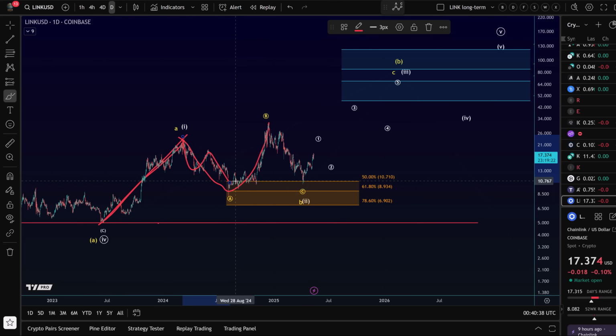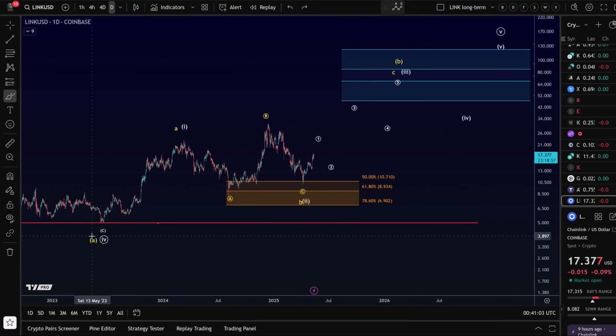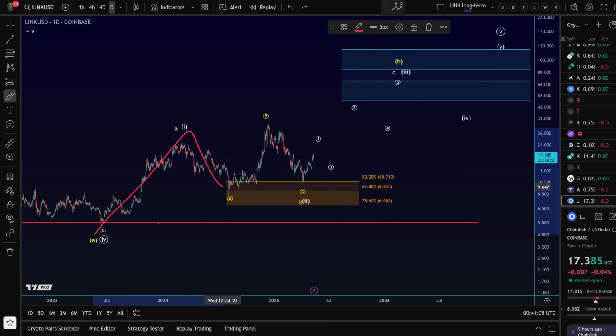So we have a move in the trend direction, and this is correcting that move. Corrections can happen in two ways: over time, sideways, and over price. This was a correction over price. Then we had a three-wave rally, which, because it's only three waves, told us the correction might still be unfolding. And then we have another test of support. Overall, this is more like a sideways correction, right? Over time. So you see how this all belongs together. But either way, the idea is that this initial move up had to be corrected in a three-wave move. And now we could be setting up for the next move up.